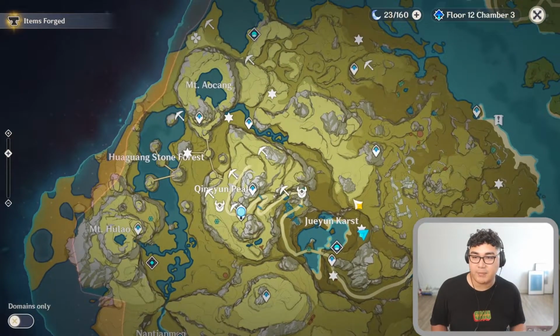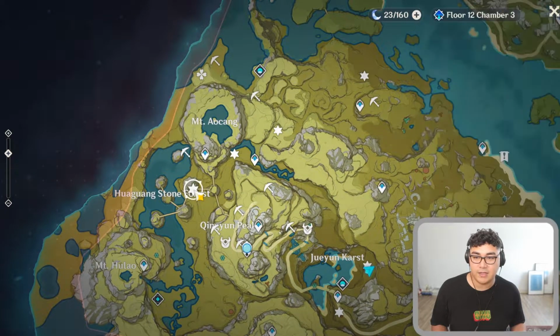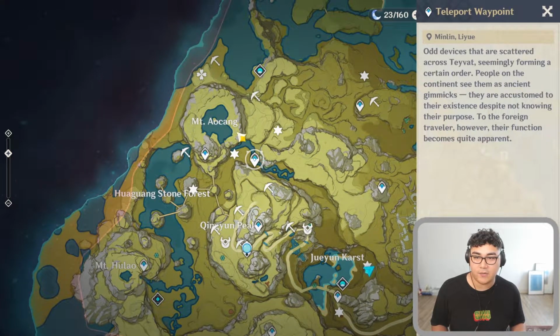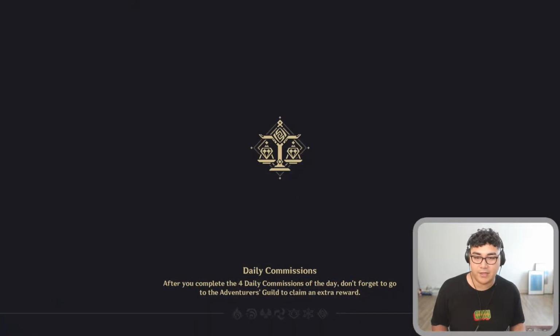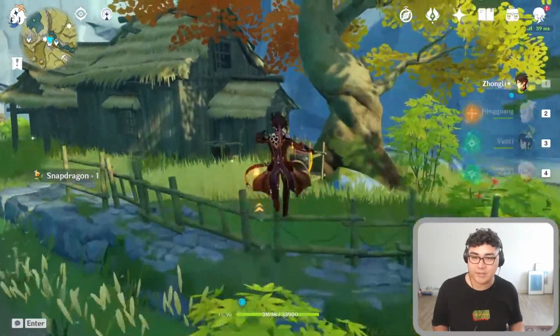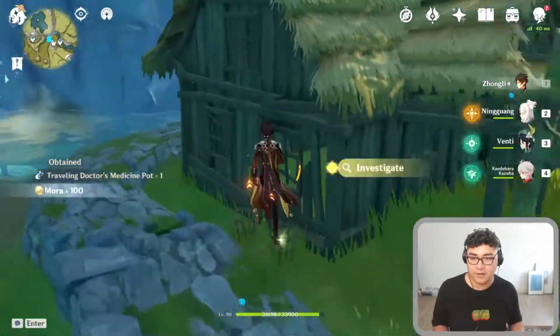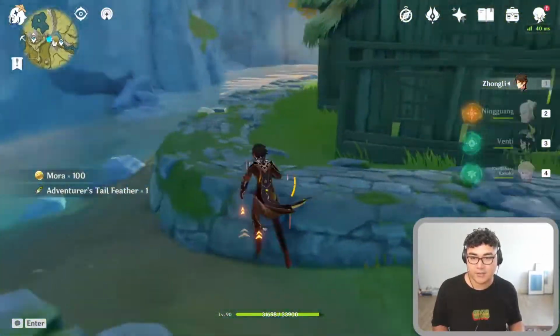So from here, there's a couple other quick spots we're gonna go ahead and hit. Already went to this one and this one. So we're gonna head right here, also kind of near Mount Aocang, but hit this teleport right there. And now from here, there's this kind of abandoned house. Go over into here, got another artifact in there. There's one right there too.